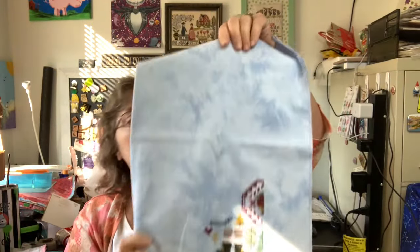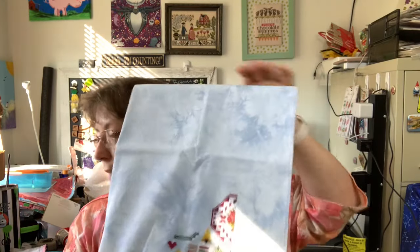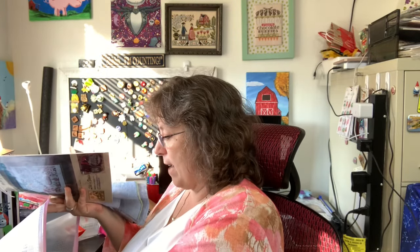This is on a blue, and I honestly think that this is a 25 count. I'm fairly certain that this is a 25 count, and I think that this is one of Grace Notes fabrics, but I did not do myself justice, and I did not write the name on anything. I don't have it on my card. I don't have the card in my project bag, which is unusual. That's why I'm like, why didn't I write it down? I have no idea. I even pulled the floss.